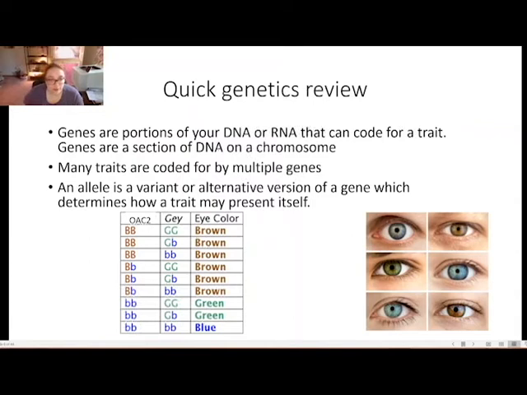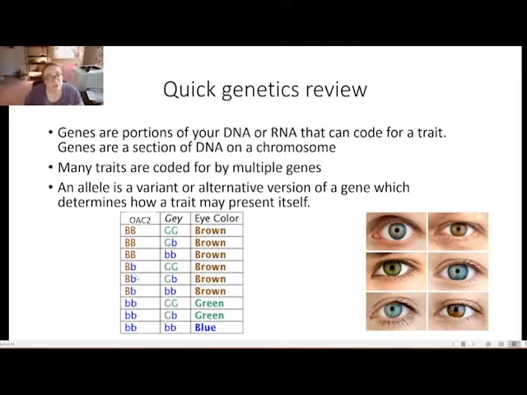So if the 2 copies are identical, so that would be like here, where we have 2 of the same letter, then that individual is homozygous at that gene locus. So homo meaning same, and zygote, same zygote. So that individual will be homozygous. But if the 2 copies that come from each parent are different, then they would be considered heterozygous. So big B, little b would be heterozygous.